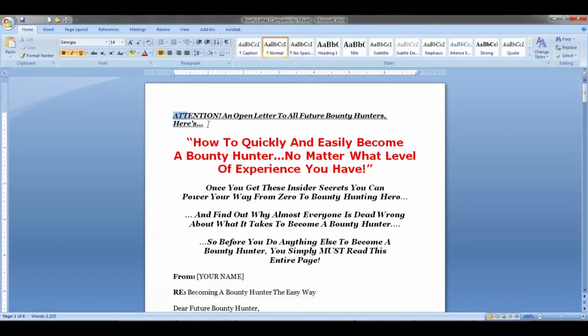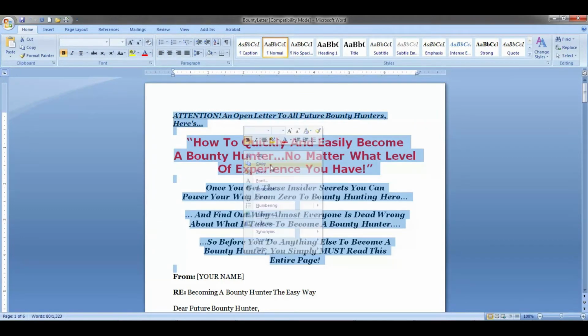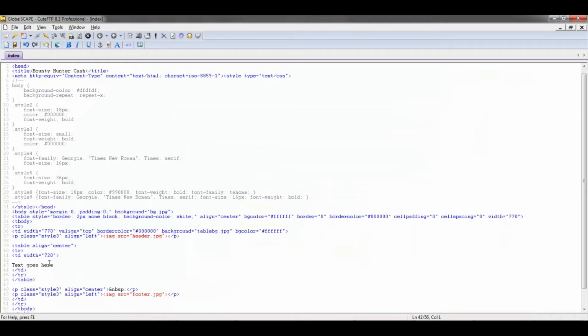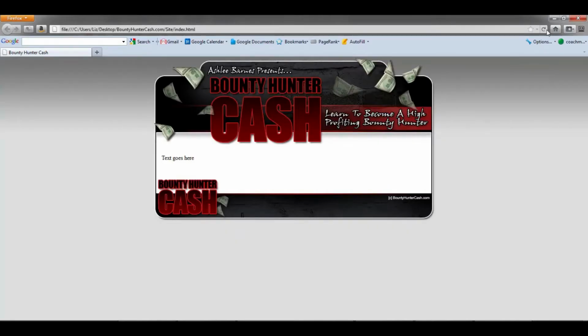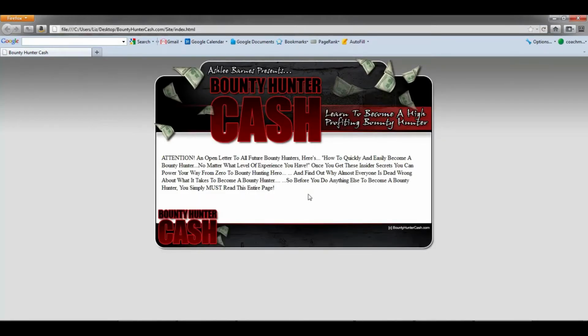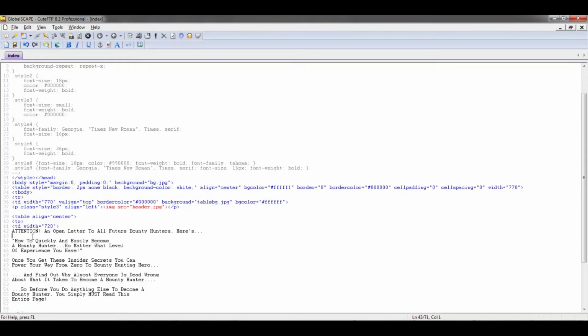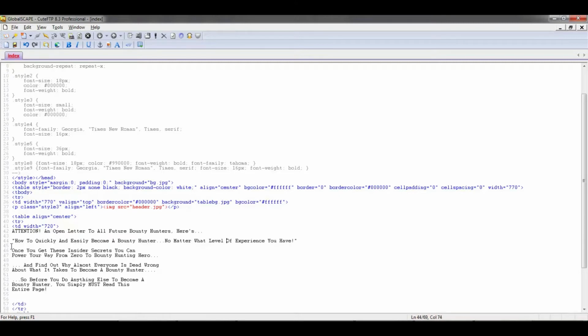Now, I want to start taking this text and I'm going to copy and paste it right in here. Now, if I was to just save this like it is, it's going to just throw everything together here, okay? So we've got to come in, we've got to put some line breaks, and we need to make this a header. And just because you hit return, it's not going to make it go down on a different line, okay? So what I'm going to do is what's called an H1 tag, and it's less than, H1, greater than, then less than, slash H1, greater than. If you don't end an HTML call, it will continue formatting it that way until you do end it, okay?